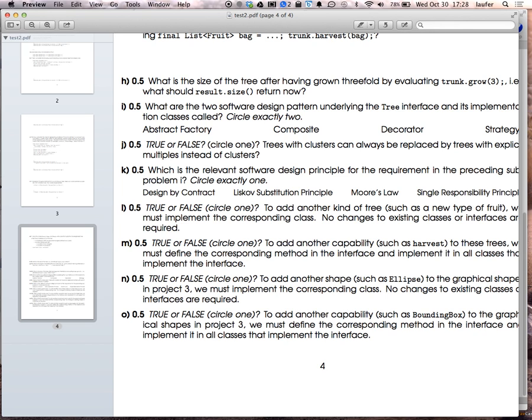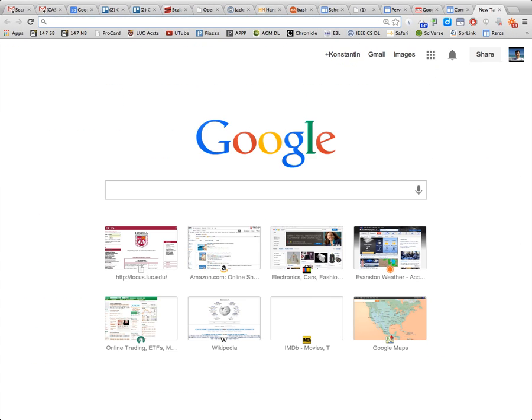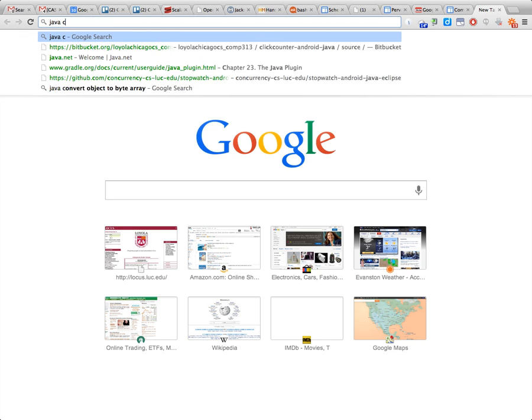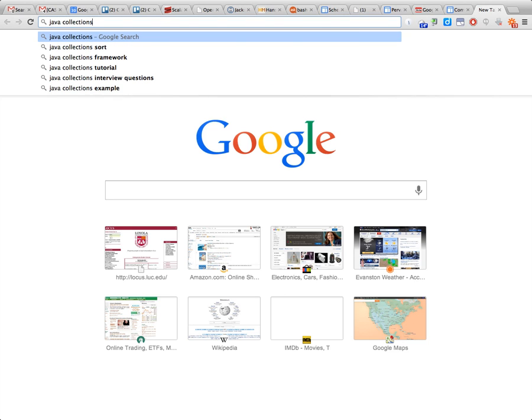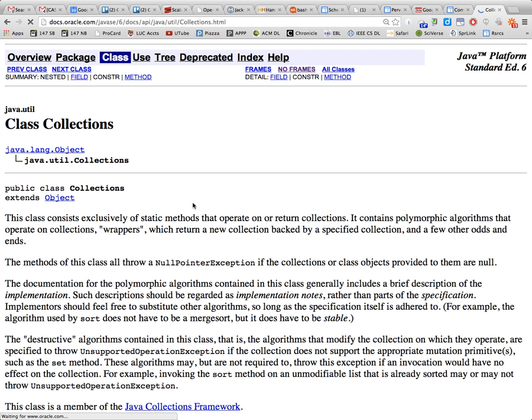And that's why, for example, very commonly, but also in the Java collections API, Java util collections, there's a sort method somewhere.